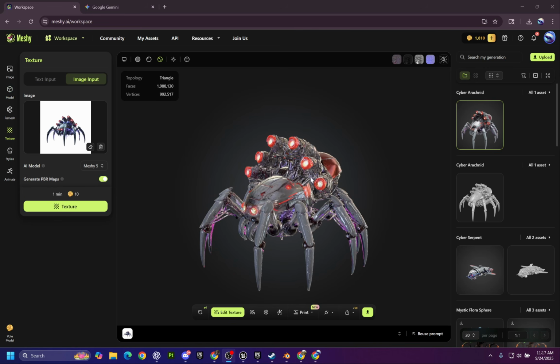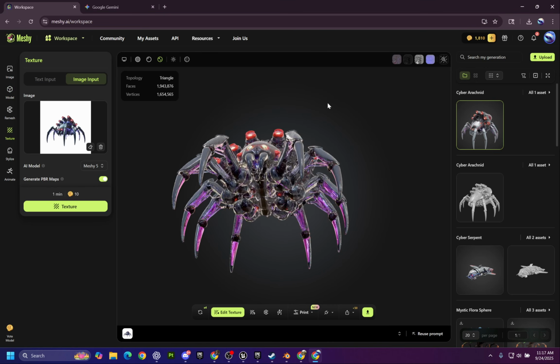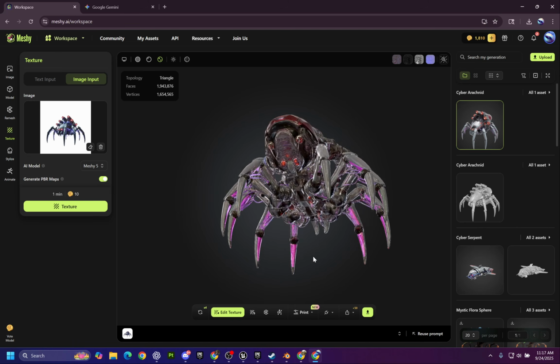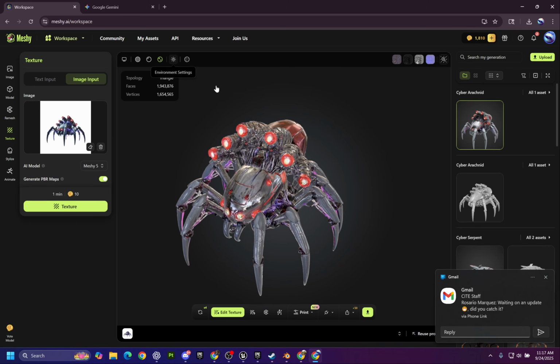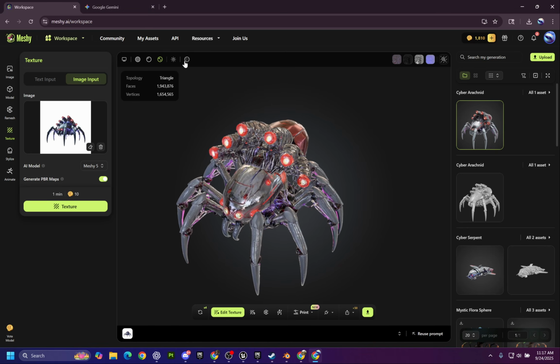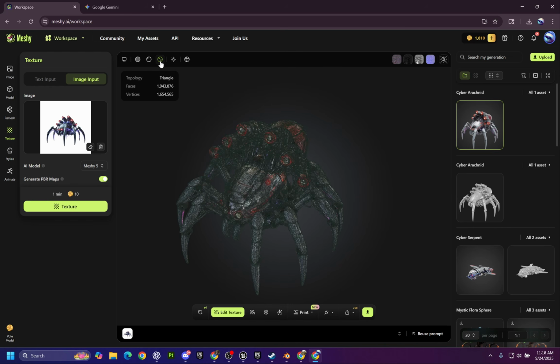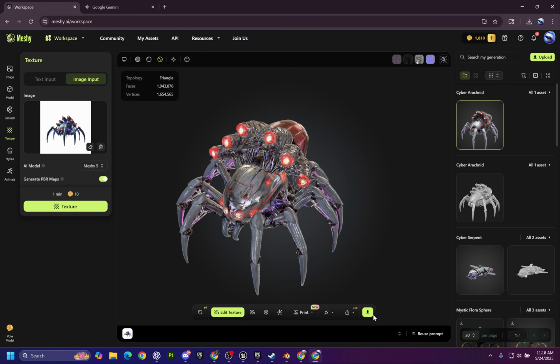All right, and here's the final result from the image. It generated this pretty cool texture. It's a PBR texture, so it has all the different texture types, and you can see the wireframe. It is quite dense still. So actually, you could literally just bring this on into Unreal right now. If I downloaded it, it will work. GLB is fine. I prefer that anyways. So I'll download it.